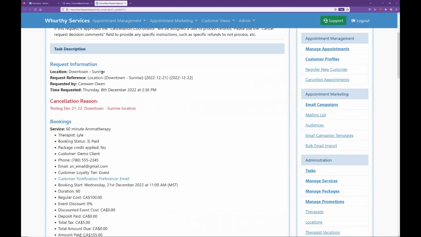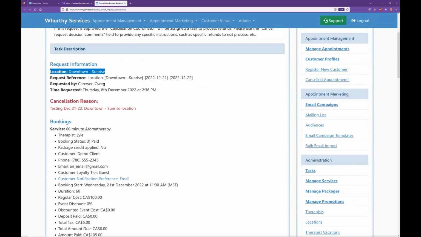This looks very, very similar again. In fact, this is almost identical to the cancel for service provider workflow from the perspective that when it comes to canceling for a location, at this stage, really the focus is letting you know the location that is actually being influenced. And so the key difference between the two workflows is that on the cancel for service provider, you'd actually see the service provider.